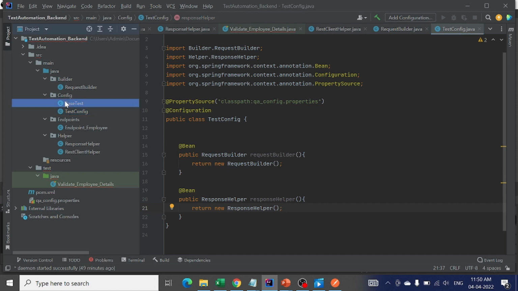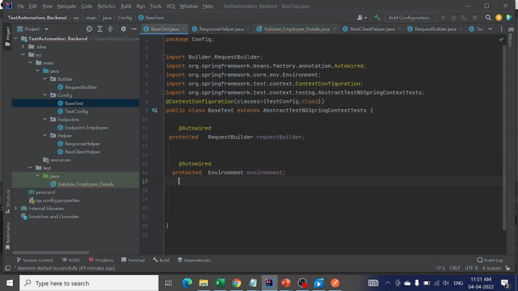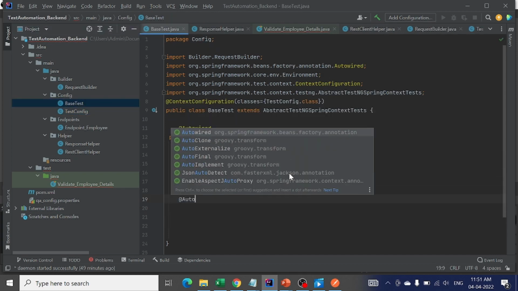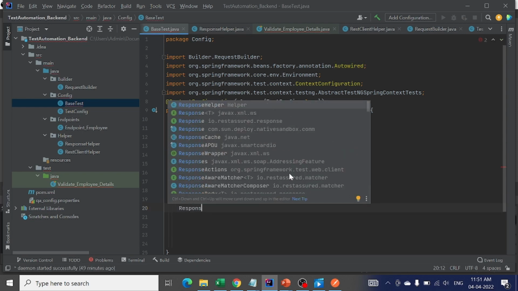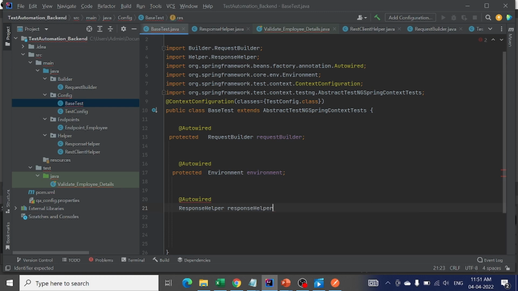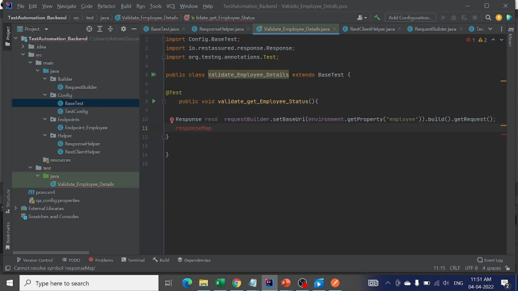And then I'm going to autowire the response helper object. Now this object will be accessible inside my test class.